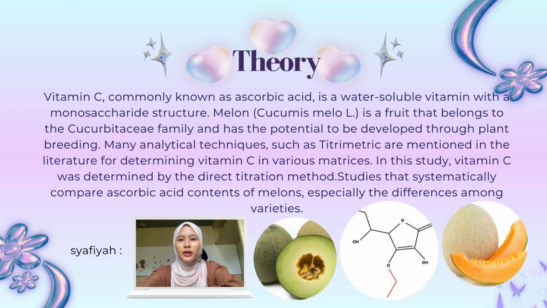Vitamin C, commonly known as ascorbic acid, is a water-soluble vitamin with a monosaccharide structure. Melon, Cucumis melo, is a fruit that belongs to the Cucurbitaceae family and has the potential to be developed through plant breeding. Many analytical techniques, such as titrimetric methods, are mentioned in the literature for determining vitamin C in various matrices. In this study, vitamin C was determined by the direct titration method. Few studies systematically compare ascorbic acid contents of melons, especially the differences among varieties.